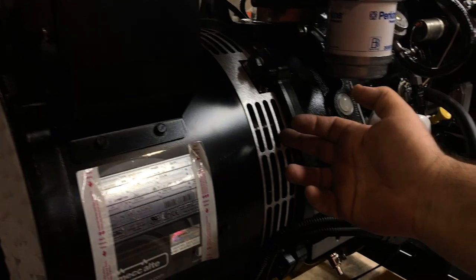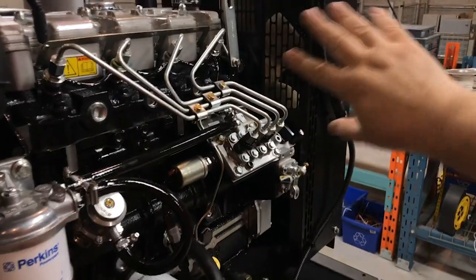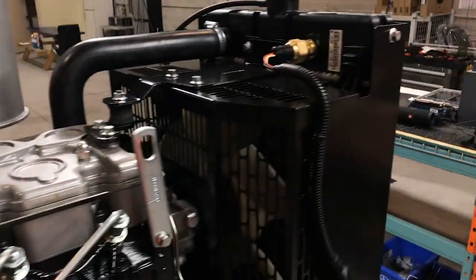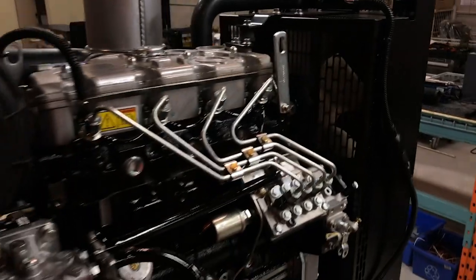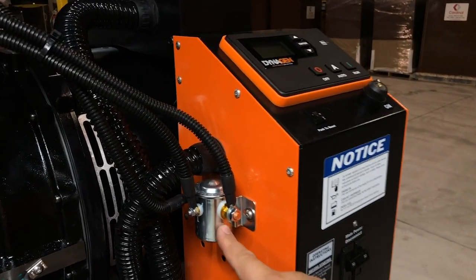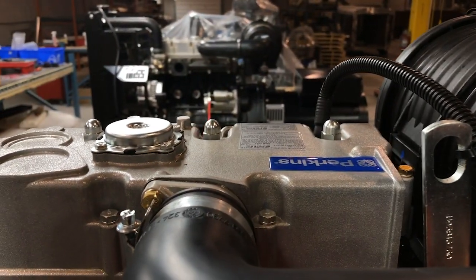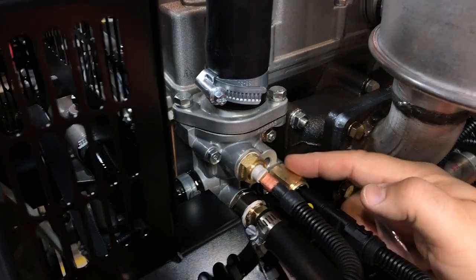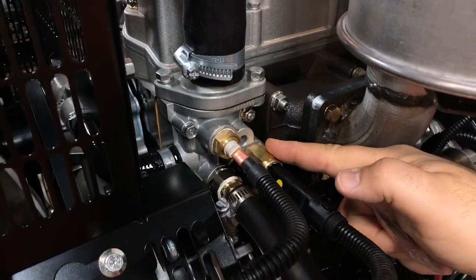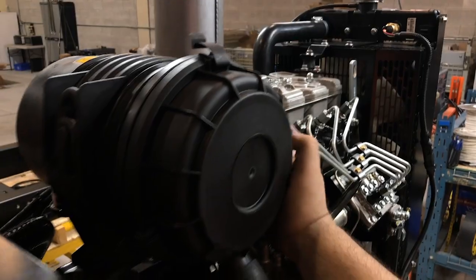To keep itself cool, the generator draws air in through the alternator through the back and out to the side here. The fan draws air through it and pushes it out forward — unlike a car where it's pushed from the outside in. As a starting aid in cold weather, this heavy relay is used to energize the glow plugs, which are powered for about eight seconds before the generator starts. On the engine thermostat housing there are a few more sensors: one is a temperature switch and the other is a temperature sender. The air filter is inside this housing — it's easy to remove and replace.